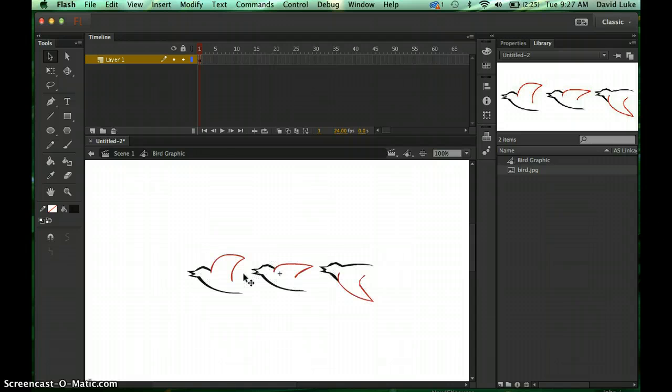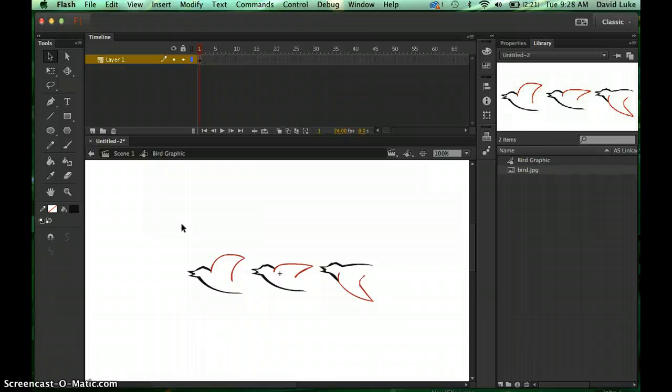What is left is simply our birds. In a second, we'll see that more clearly. But all we've done is bring in this JPEG, turn it from a raster-based graphic into a vector-based graphic, and then separate out these parts. We want to work with these birds. Now, the applications for this are pretty vast. If you think about sketching something in your sketchbook, doing three, four, five, six different versions of a certain type of movement, this allows you to scan something in, take a photograph of something, and bring it into Flash and do something with it.